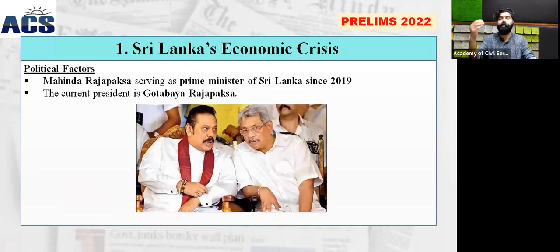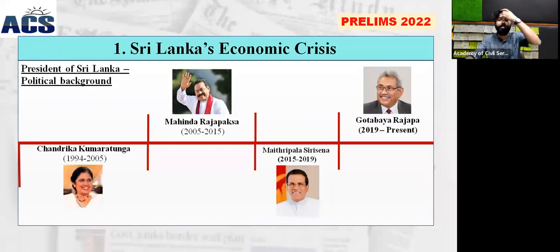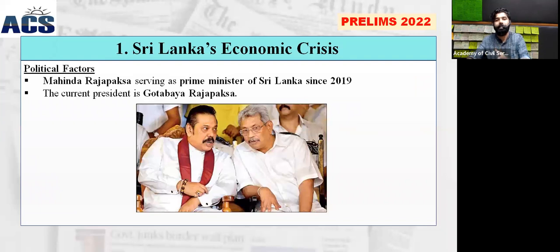Again, another example of controlling the government by a family, an example of dynastic politics like in India. The president of Sri Lanka is Gotabaya. You can see in the image on the right side, Gotabaya Rajapaksa is the president of Sri Lanka now, and the prime minister of Sri Lanka is Mahinda Rajapaksa, the former president. Earlier, before the prime minister was another person, but the government removed the previous one and replaced it with Mahinda Rajapaksa. Both are brothers. It's again another example of dynastic politics.